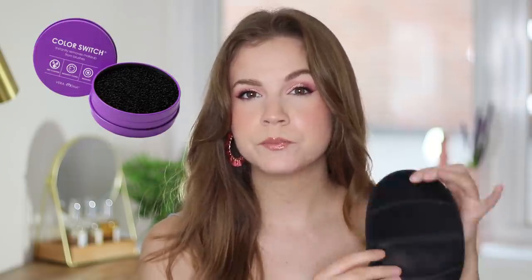One of the only other popular products on the market that does this is the Veramona Color Switch. It's a little different — it comes in a pot with a spongy texture. I've heard good things. I was seeing that priced between $17 and $18 depending on retailer, and this is $19, so price point is pretty similar. I like that it's a one-time purchase you can use forever. The only downside is that because it's a rubbery texture, things kind of attach to it — I feel like I'm picking cat hair off of it, which is probably more of a me problem than a Sigma problem. Not life-changing, but if you needed something like that, I would recommend it.